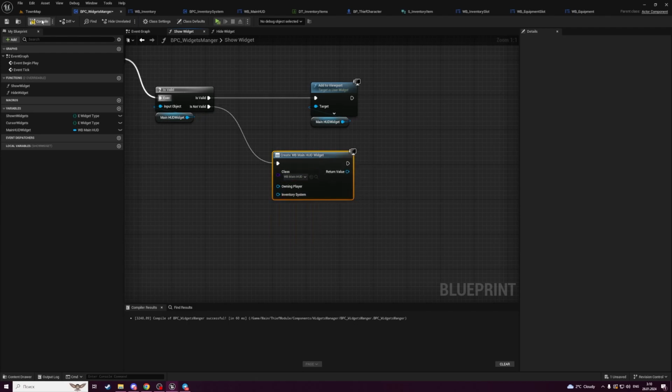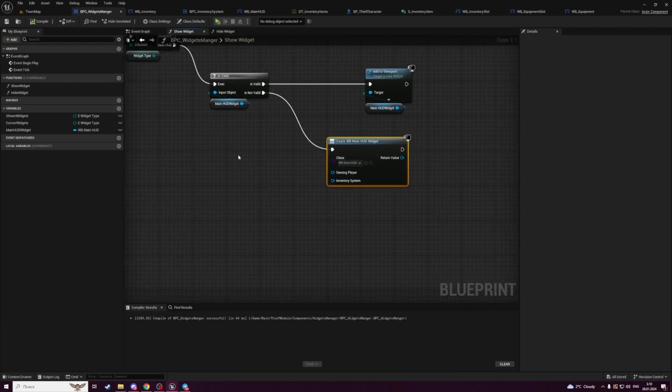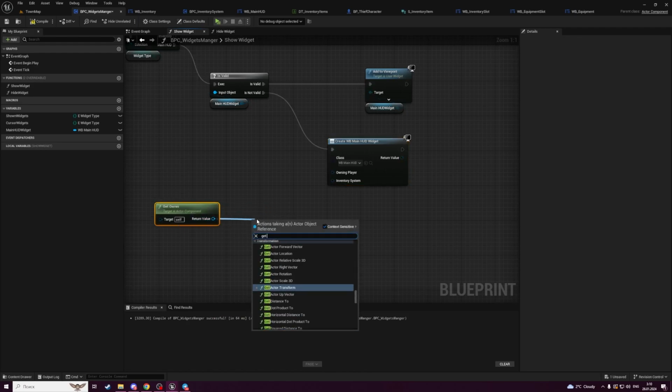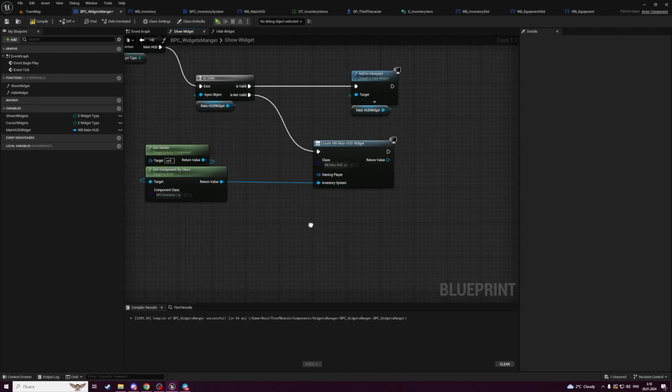We have to provide an inventory system here. So how we gonna do that? We gonna get an owner, get component by class, and we're gonna get our BPC inventory system. Plug it into inventory system.